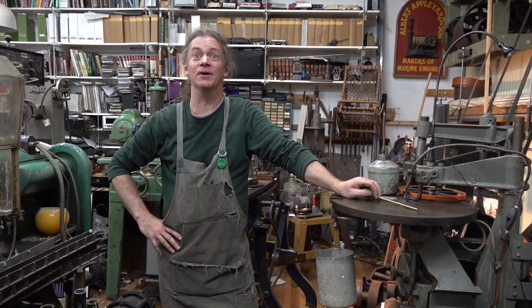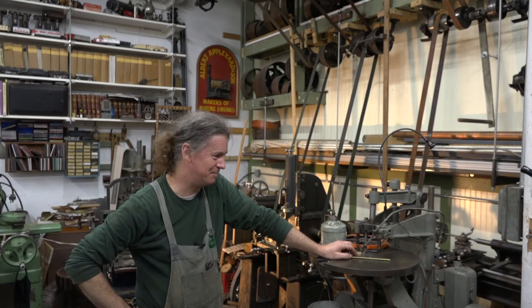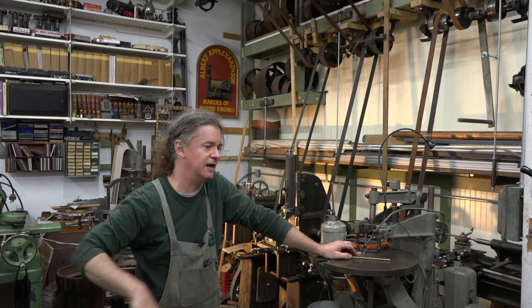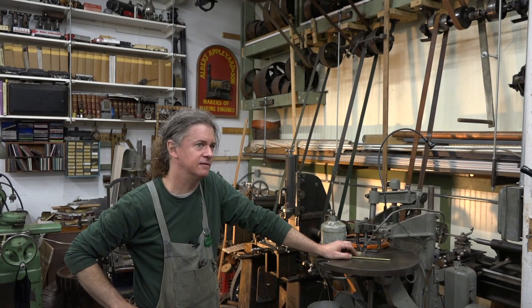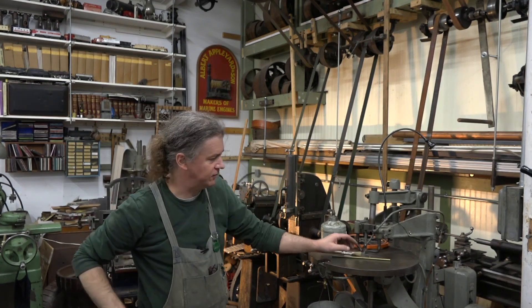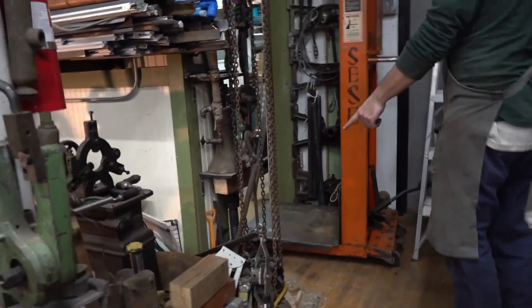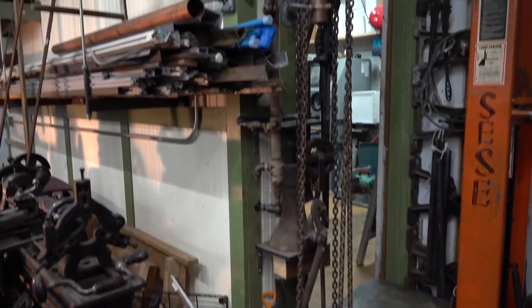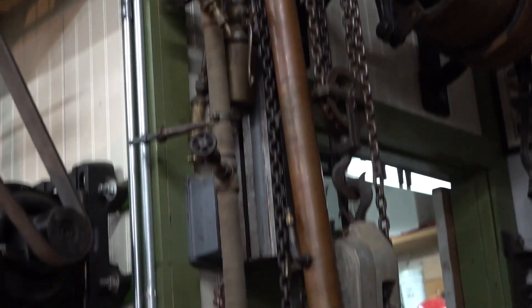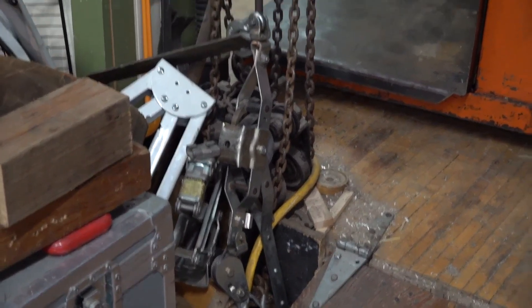You should acquire it while you're young and then get rid of it when you're old. It was interesting to have to install this stuff. I have pictures of me installing this with chain falls. Around here is just some of the equipment I use to take stuff out — chain falls and come-alongs and winches and a whole bunch of strapping. You never know what you're going to need in a situation.